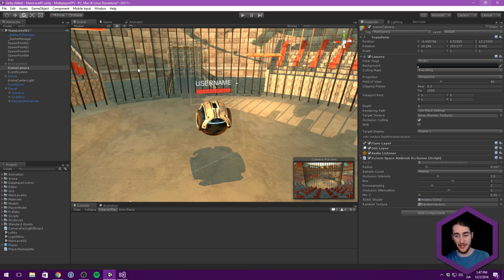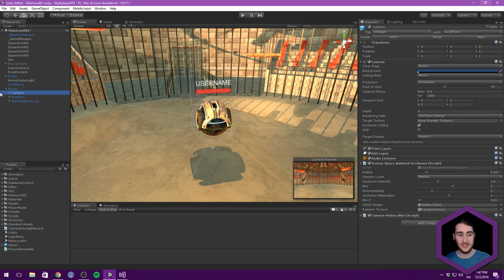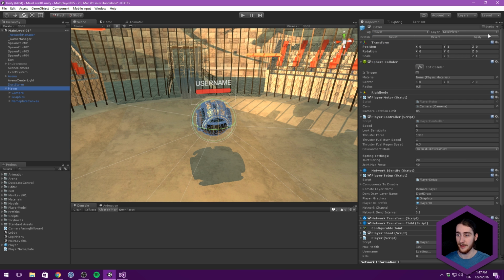And in case of all of the other players, we don't want it to face towards them. We want it to face towards our local player. Well, luckily, we disabled the cameras on all those players. So only our player has an active camera. So actually, right out of the gate, it should work as long as we go and select our player's camera and tag that as main camera as well. And now we can go ahead and hit apply.